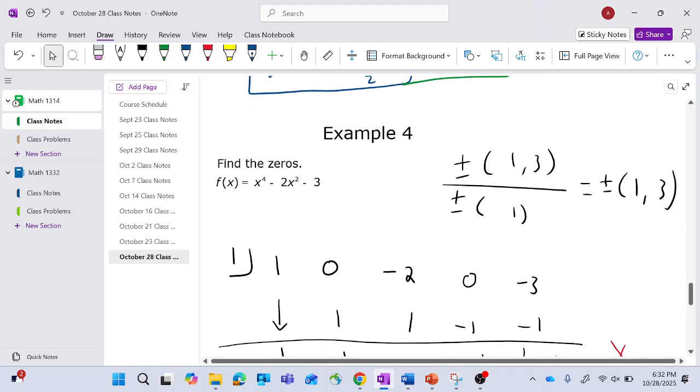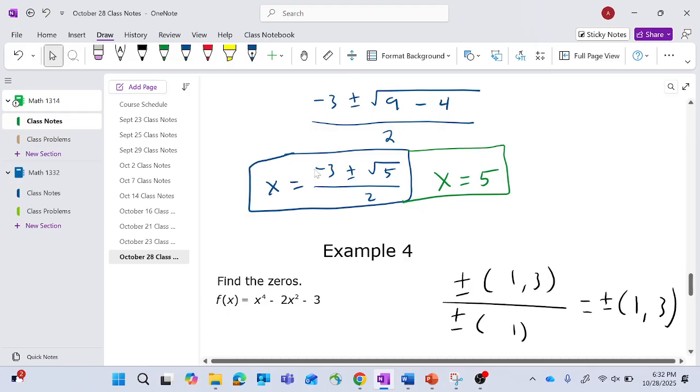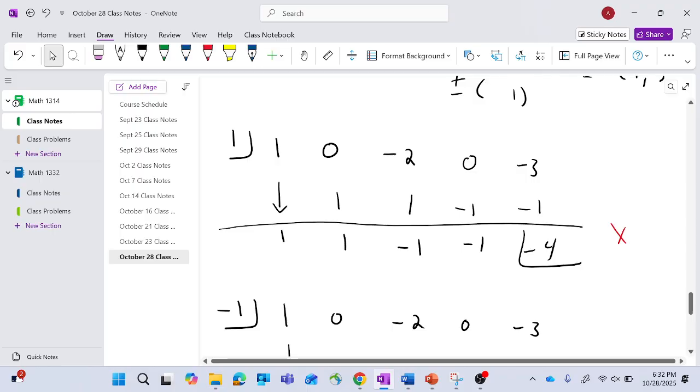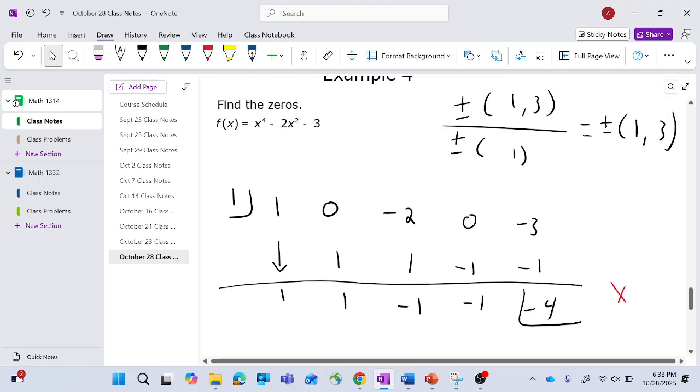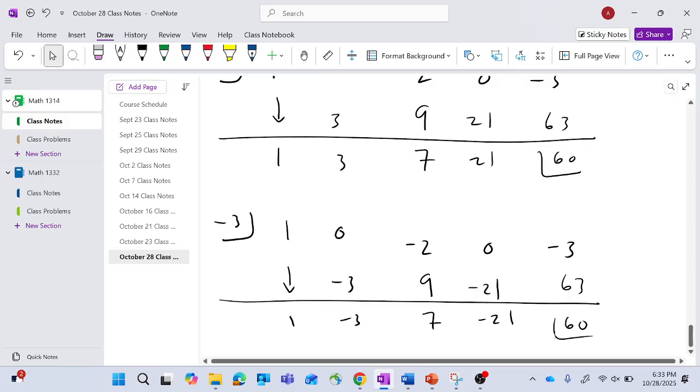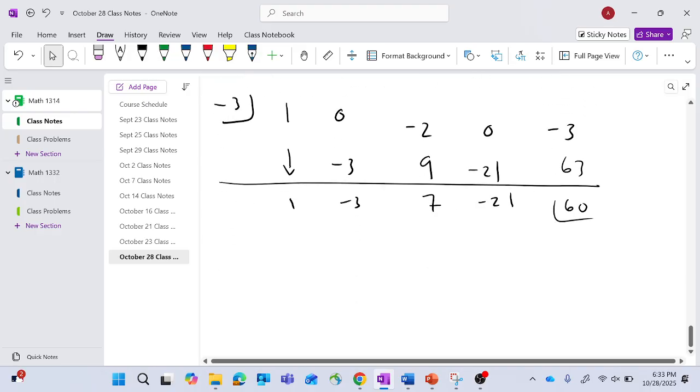I won't do this on a test or quiz, but it was in the notes. You could see it on the homework. Also, make sure y'all see this. Does that make sense, guys? So it is possible that your rational zeros aren't answers, and that your answers will be something like we had before, like -3 plus or minus root 5 over 2. You could have something like this where it's a square root as an answer, or you could have some imaginary numbers, which could also be answers. Does that make sense, guys? Any questions about that? Okay, let's keep going.